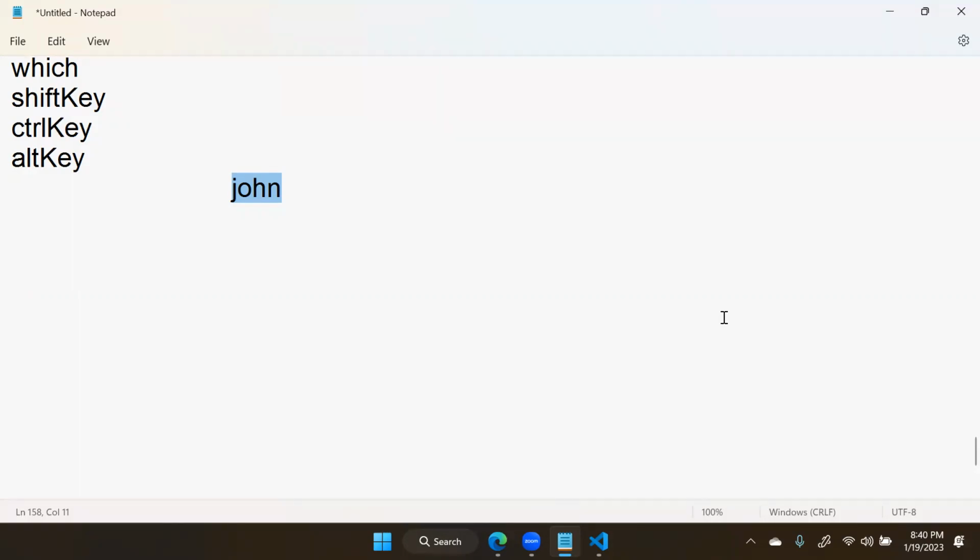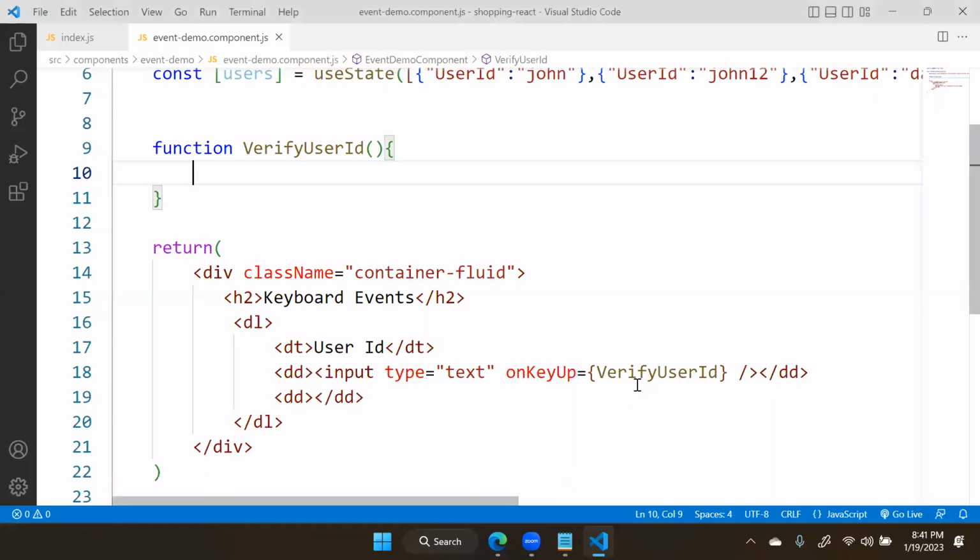So as a developer, if you are writing some logic that depends on key code, then you have to use key press. If it is not related to key code, and is just related to what characters you are typing, then better you go with key up or key down. I will show you the problem here. See, now what we have to do is we need to verify.